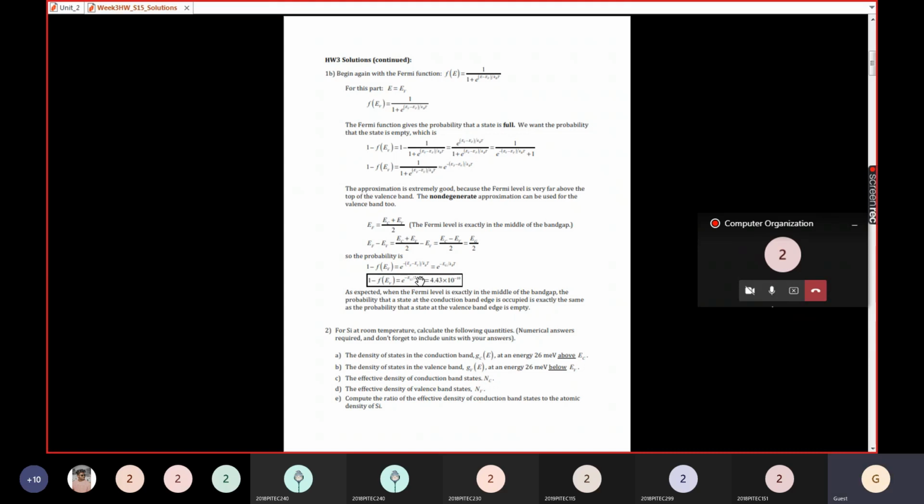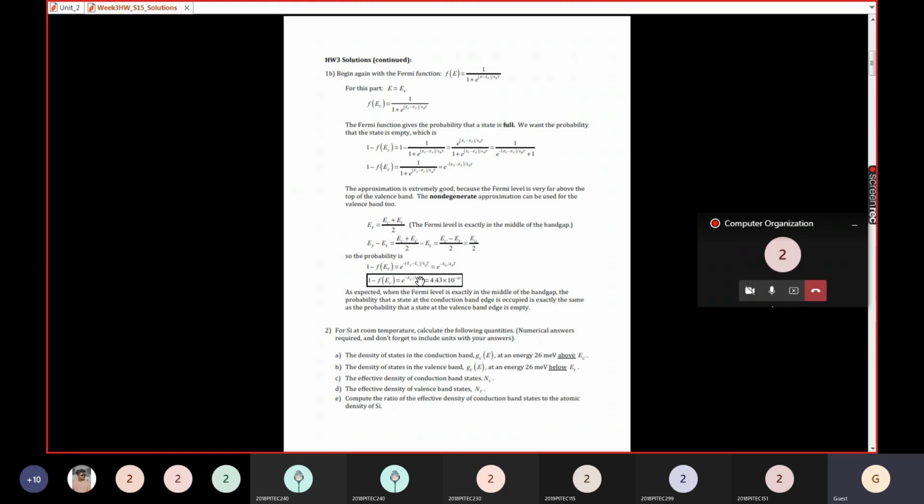Density of states in the conduction band. In the first question itself we have solved this. The same we have to solve here, but they have given the energy level. Observe the energy level, 26 meV they have given. What you have to do is convert it into electron volts. Then only you can solve the problem very easily and in a timely manner. Second thing, the density of states in the valence band, E is equal to EV.